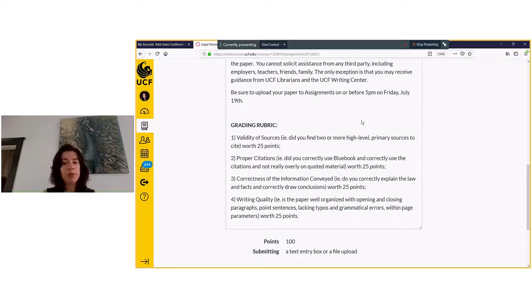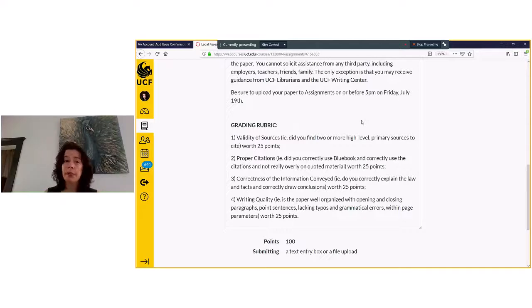I find the difference between an A paper and a B paper is usually the proofreading. An A paper does not have errors because it's been proofread. It doesn't have typos, it doesn't have double quotation marks, it doesn't have misspellings because it's been proofread. I have noticed in a lot of the assignments that have been turned in so far in this class, there's a definite line between students who are proofreading what they turn in and students who aren't.